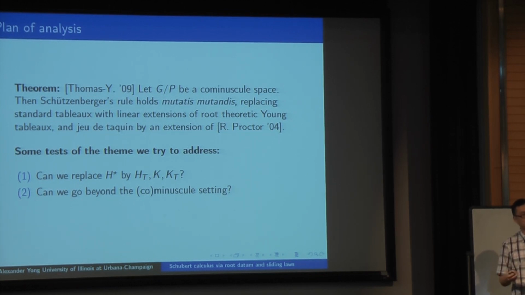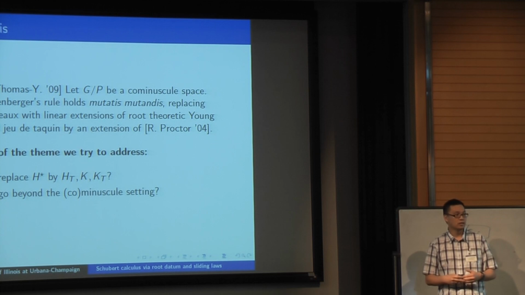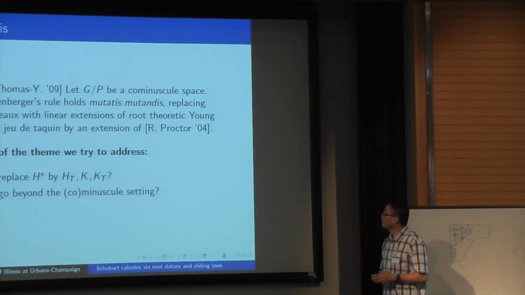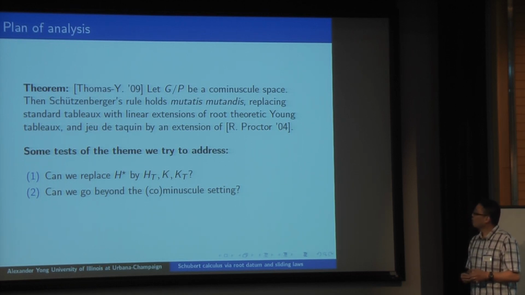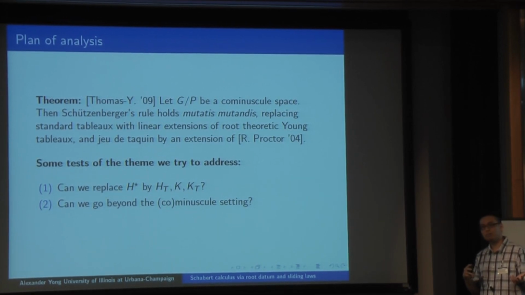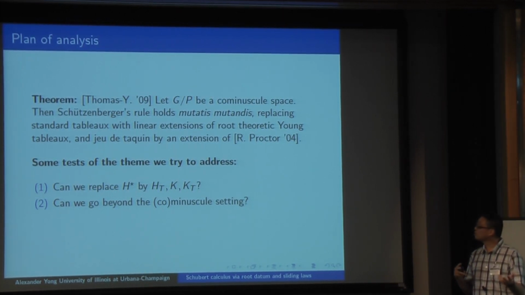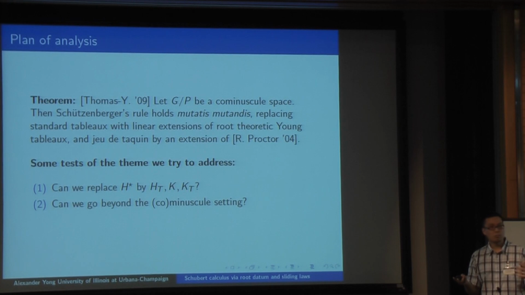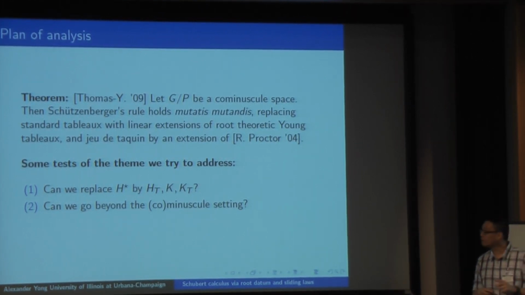Now I say that this theorem is a consequence of all the things that came before it, because, for example, Purbhoo and Sottile had done work on these spaces with regard to vanishing and Horn-type statements. And of course, we wouldn't be able to state this sort of theorem without Proctor's result. There's one other thing I want to mention about this theorem. I say co-minuscule, and I don't want to get into the fine details, but there's a dual root system thing, and there's minuscule and co-minuscule. The class of minuscule is almost the same, but the coefficients are going to be different by a power of 2. That involves the short roots, and I'll come back to that.